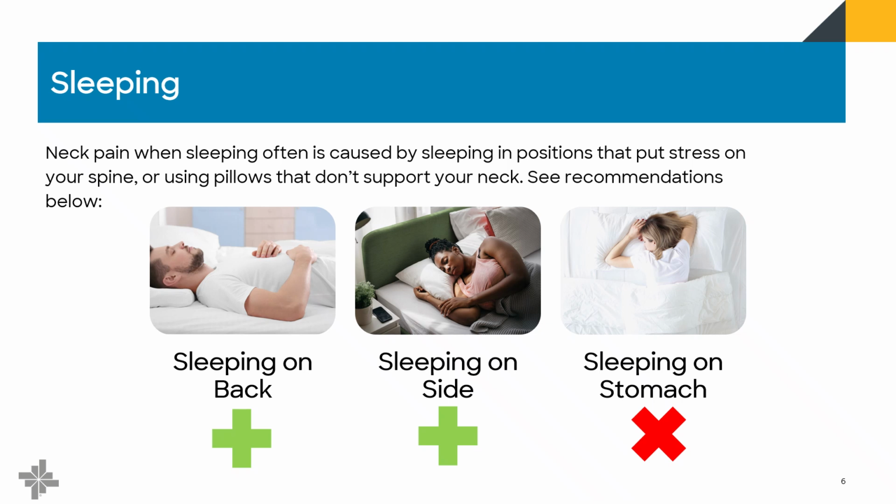Some tips when choosing the pillow: make sure the pillow does have adequate support for the natural curve of the neck. Making sure the pillow has support for the neck, and then making sure the height of the pillow as well is typically about 3 to 4 inches above wherever the neck is.